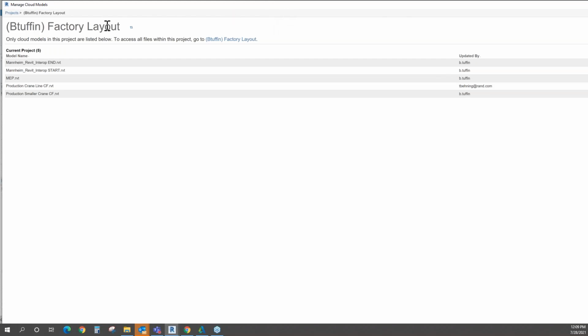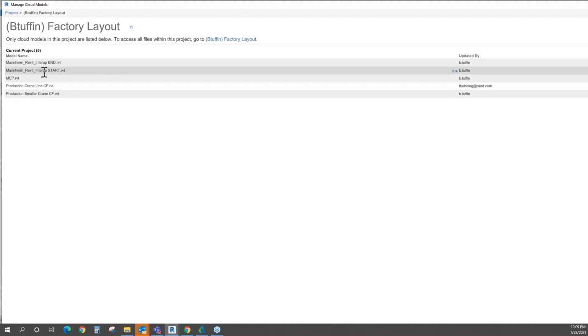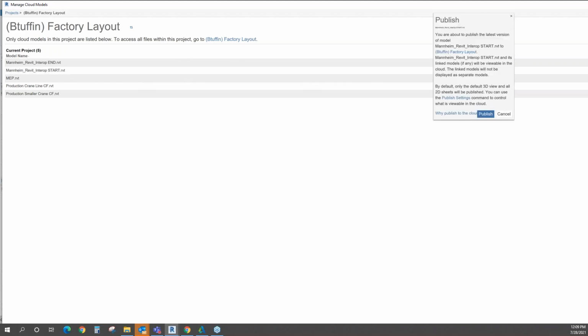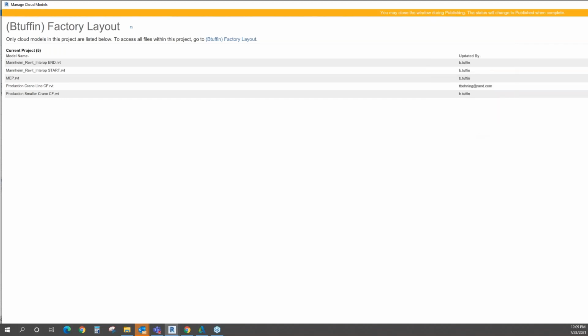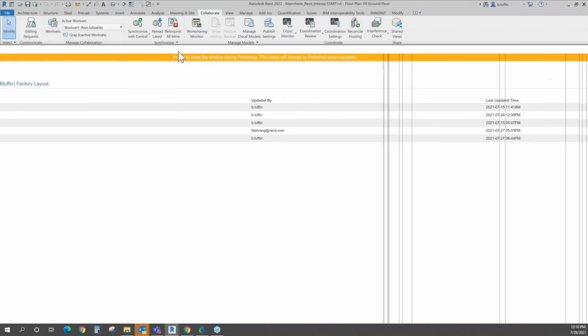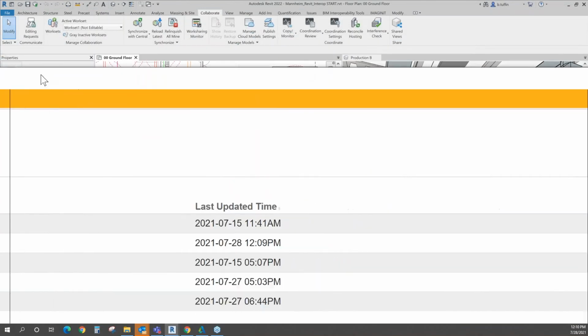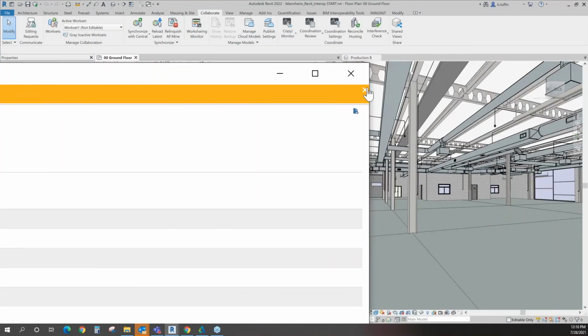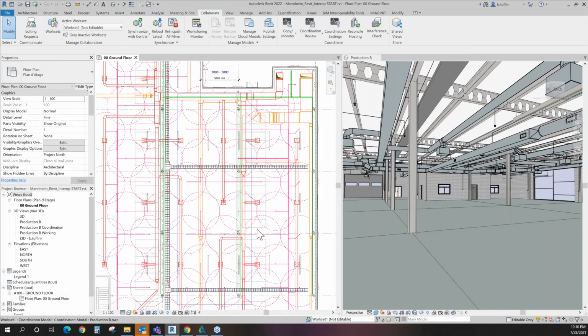But as we're inside of a project, you'll notice we're looking at every single Revit model. When I see that Revit model, I can go over and you'll notice there's a little tiny blue arrow that allows you to publish the latest. I'm going to go ahead and run Publish Latest. And it's telling me that it's running in the background, so we're good to go. I can go ahead and close down that window and continue working.